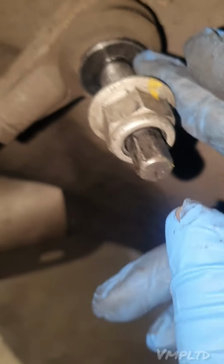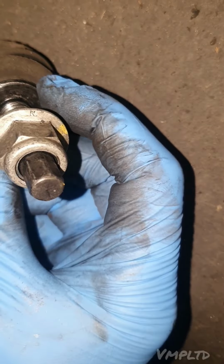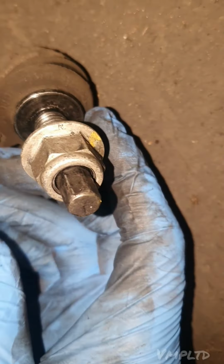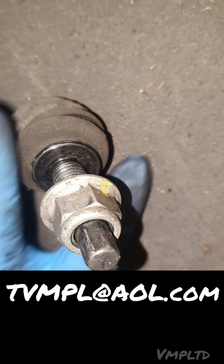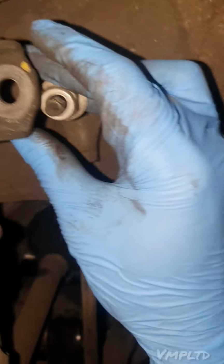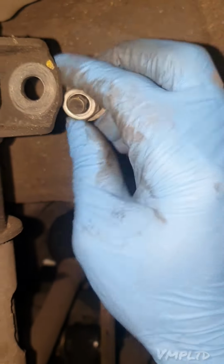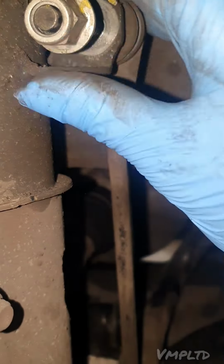There are some vehicles, and if I remember rightly, possibly the old Astras, where you'll have the back of the nut, which will be the locking device. So this little round part here, some of them will be straight edged, and then you can fit a spanner around them, or grip it with a mole grip. Obviously when it's inside the shock absorber, I'll give you an example of what that looks like. So that's going to be in there, it's going to be nice and tight.